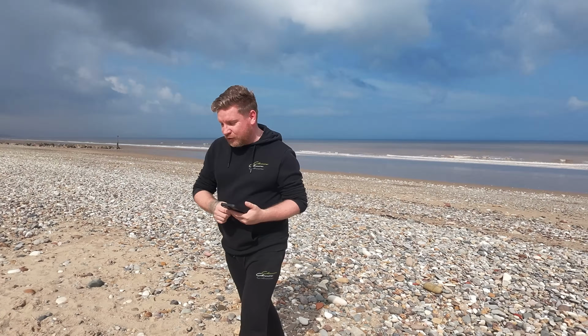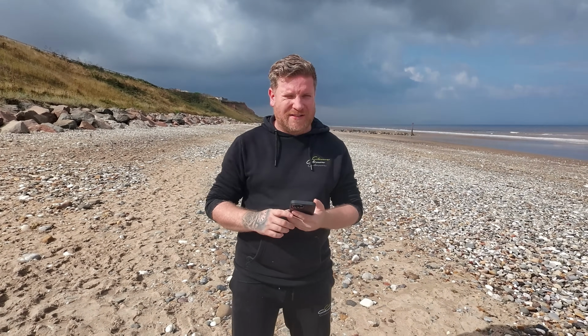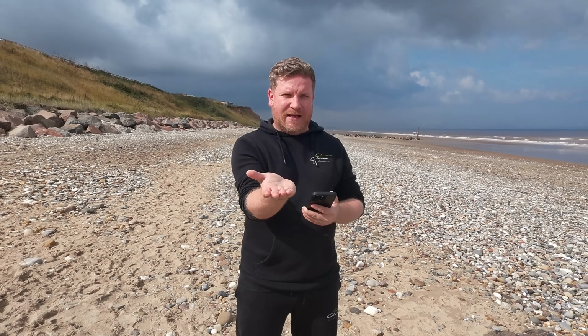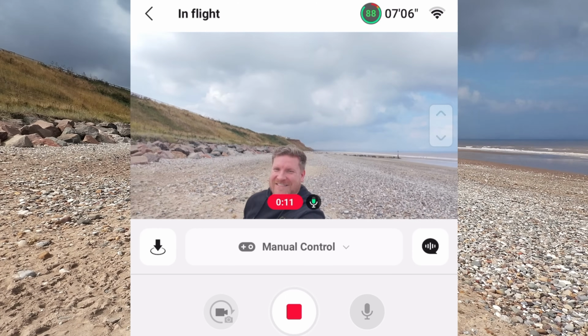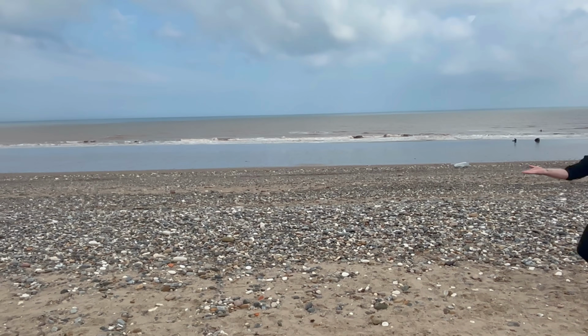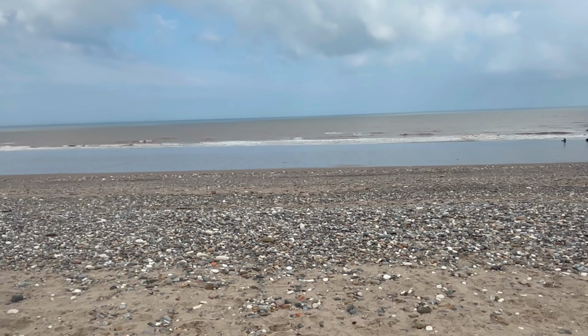Now, of course, whilst the DJI Neo can rotate on its axis in follow mode, as you can see, and while I might want to walk backwards down the beach, it can of course follow me. One thing it can't do, of course, if I walk towards it, is fly backwards, for a very good reason. Could you imagine me having it in follow mode and trying to land it on my palm, and if the drone could fly backwards, it would just be flying away from me, resulting in quite a humorous comedy skit with me chasing my drone down the beach. So that's exactly why the drone can't fly backwards in follow mode.